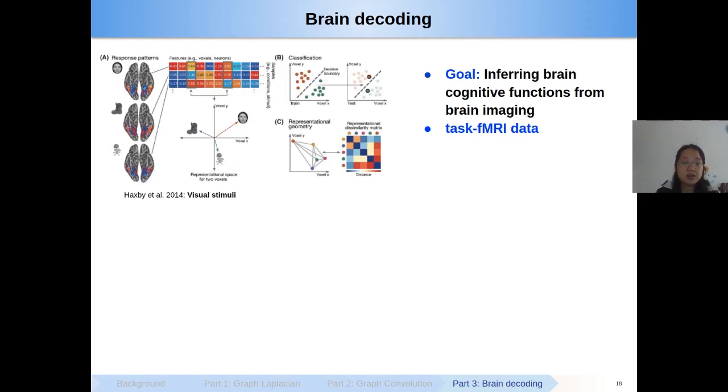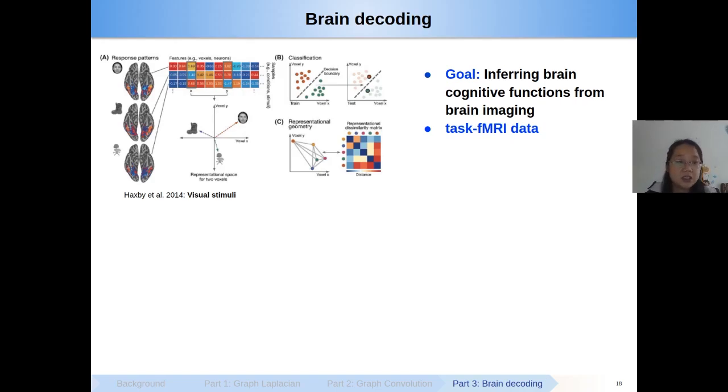In the earlier days, about one decade ago, the idea of brain decoding, proposed by Haxby, was to distinguish visual stimuli.